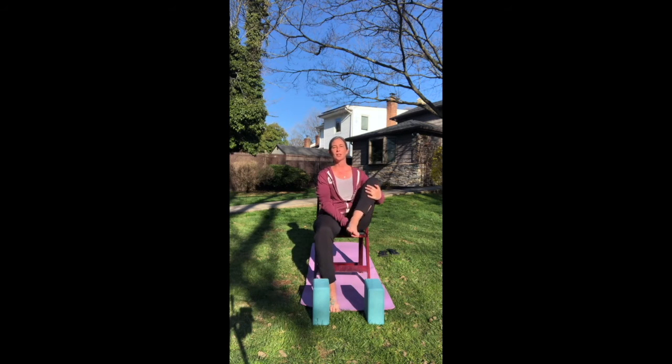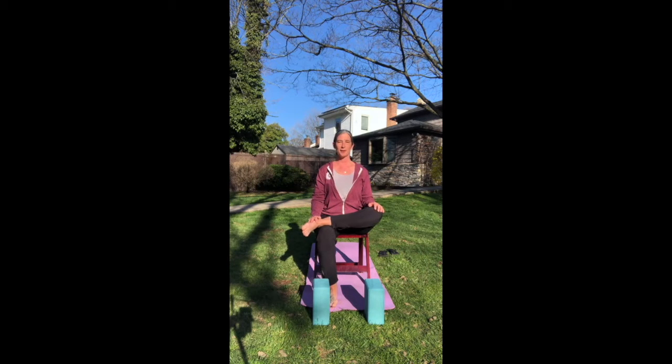Good. And then if you want to take hold of your foot, feel that rotation of the hip opening first, and then place your ankle right above the knee. Settle in just noticing your sides, one from the other. Any differences? Surely one side feels a little tighter, the other feels a little bit more giving.